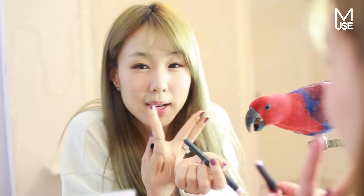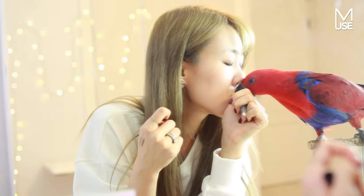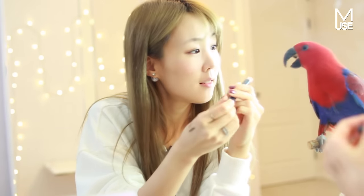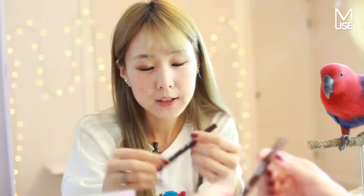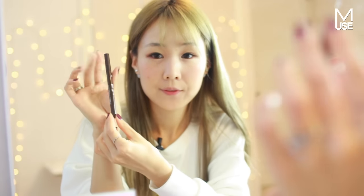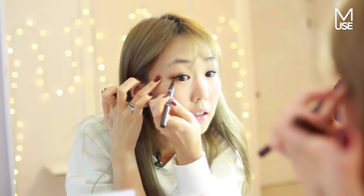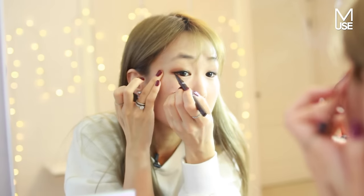It helps if you kind of smile a bit whilst you do it so that your puff comes out naturally and you know exactly where to go. I'm running behind so let's rush forward. Because I like to do wings in a more sharp manner, I'm going to use the All Day Fix pen liner, which is a brown color, and I'm going to apply the slightest flick within that gradient just to define it more.